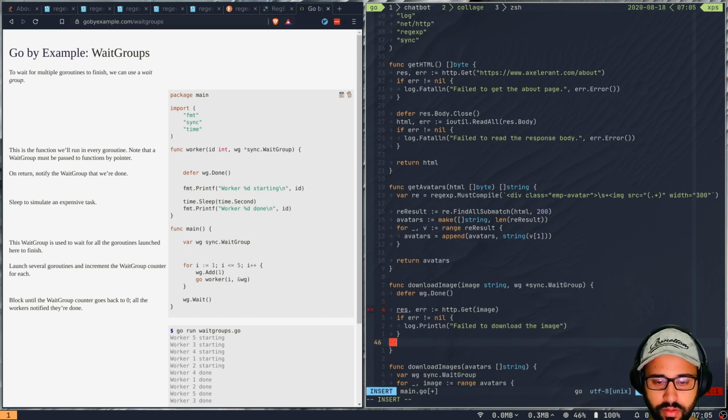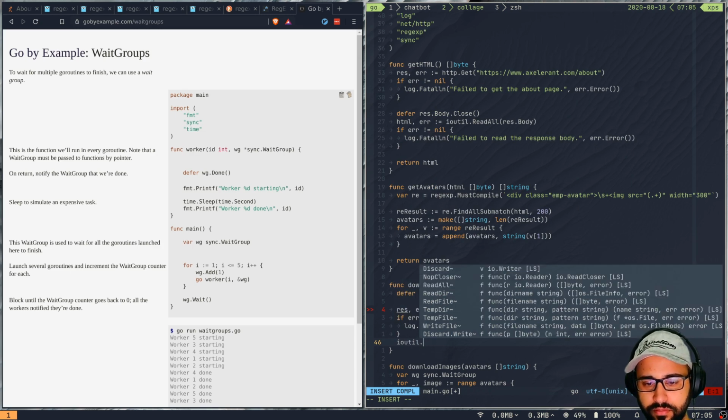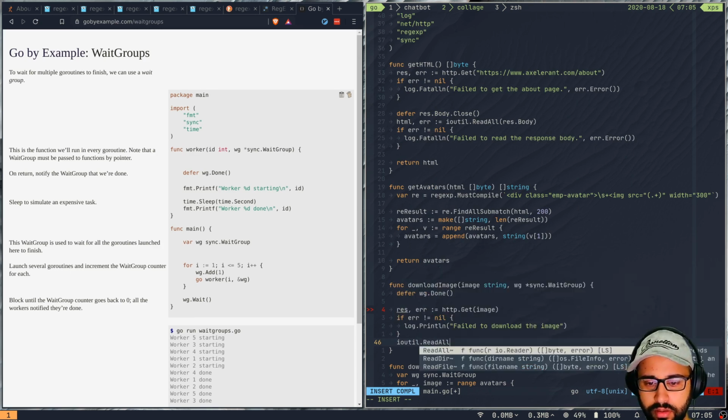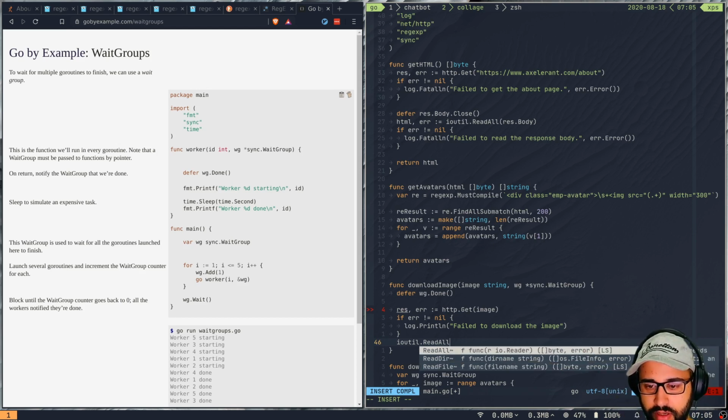Okay, so that's fine. Now we have the response, right? So I think we can again do a ReadAll. Is there a ReadFile that reads the file named by file name and returns? Okay, yeah, we don't need ReadFile, we just need io.Reader.